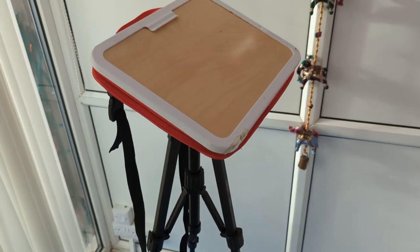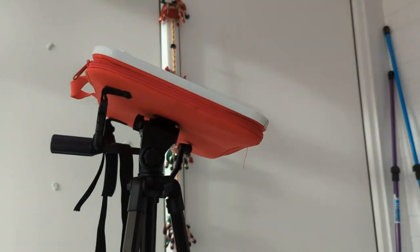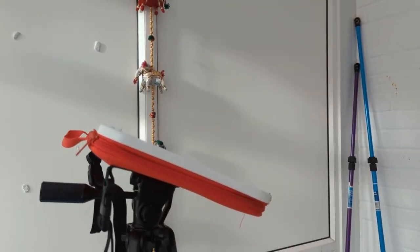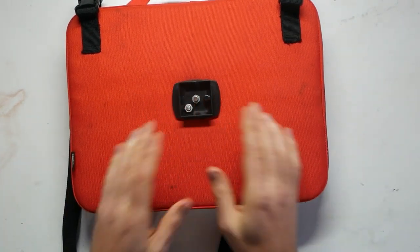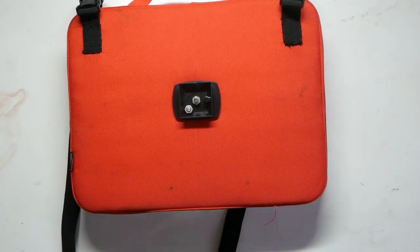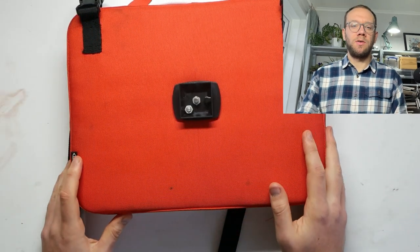Has this been entirely successful? Well, it's been fine — I've used it quite a few times like this. The disadvantage is the back is not as stiff, and with all the fabric closure around the zips it is loose, so when you're drawing on a tripod it can wobble around a little bit. It's not the fully authentic experience, but it is a pretty good, cheap idea. I've enjoyed doing it and it means I don't have to carry around lots of different bits — I can just take my one super light tripod.